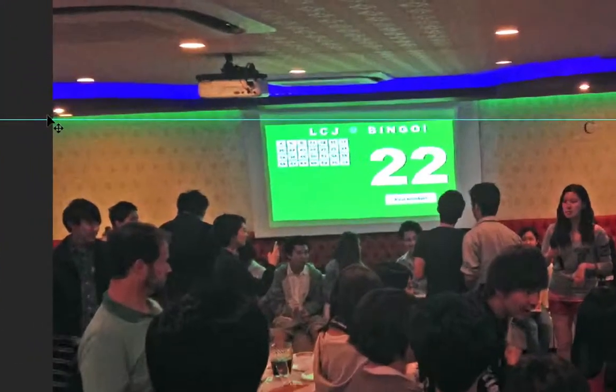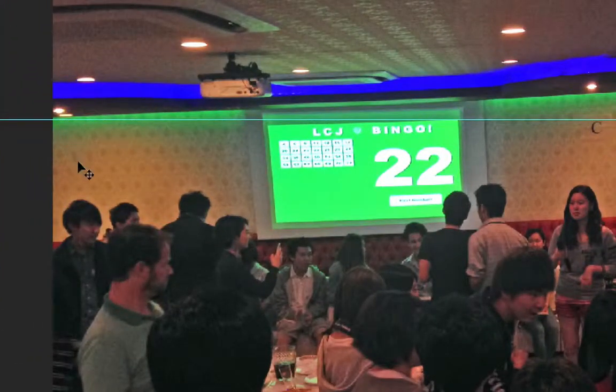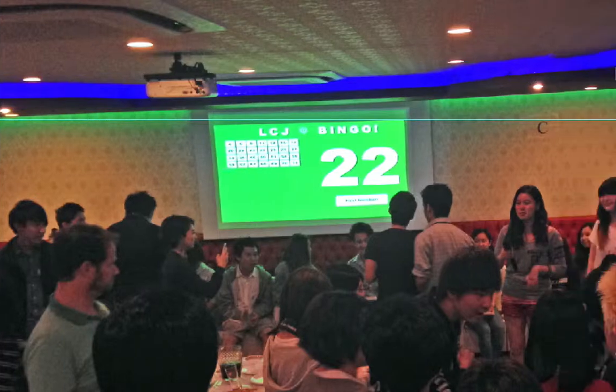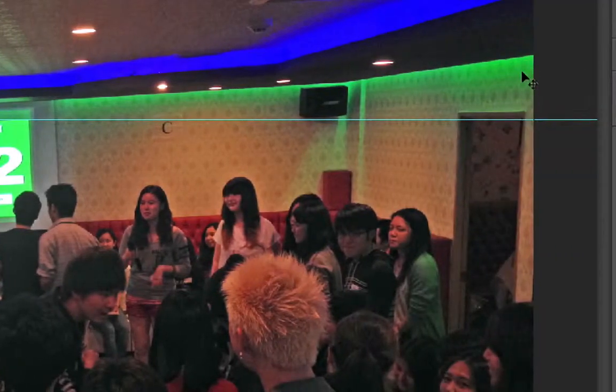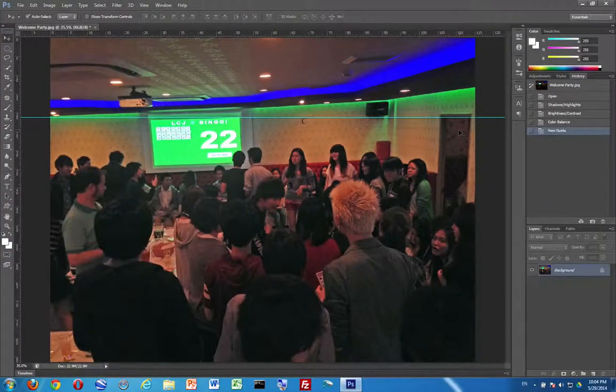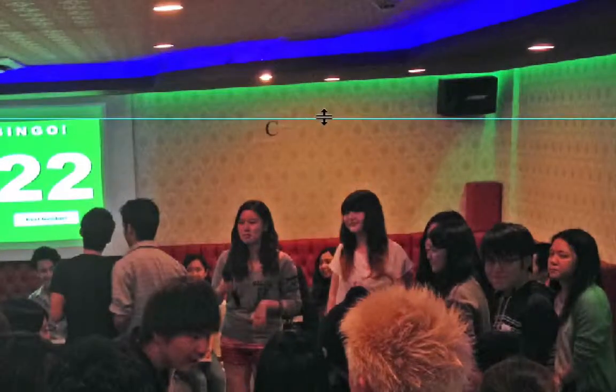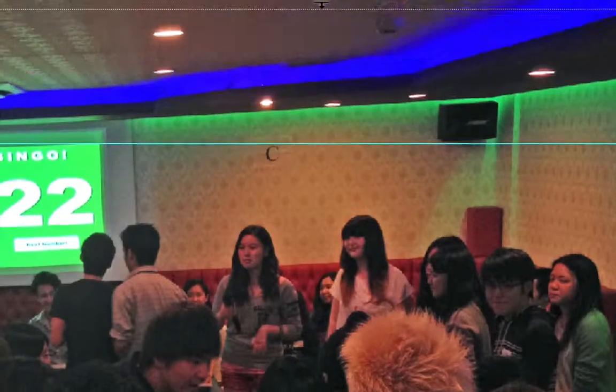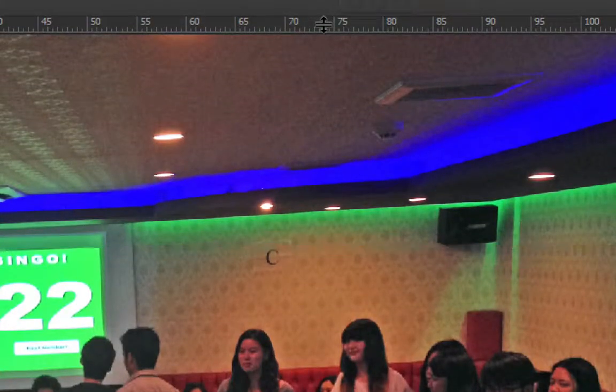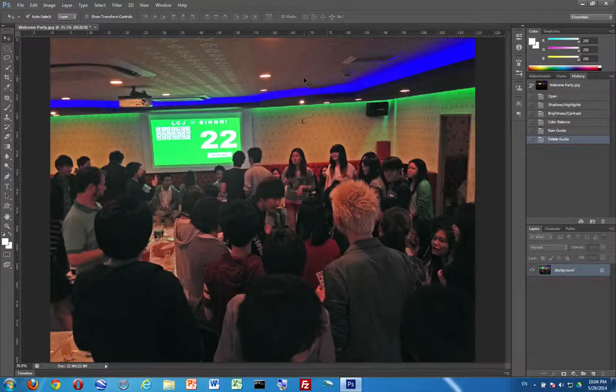Here you can see that my line hits where the wall meets the ceiling, but over on the right side you'll see that there's a big gap between there. So obviously I'm going to want to change that. In order to get rid of this line, you just have to click on it again and bring it up to the ruler, and when you let go, now that guide is gone. So how can I fix this?